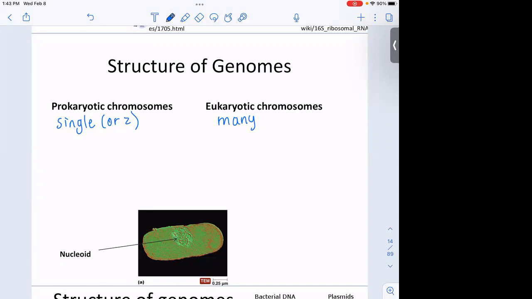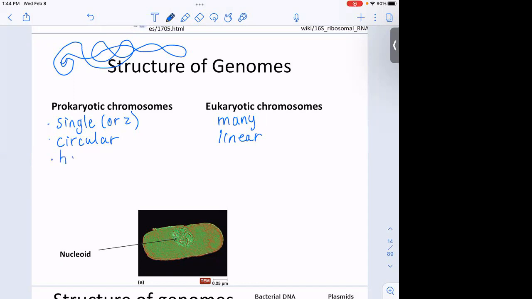Okay. Prokaryotic chromosomes are going to be circular, and they can be these big, long, kind of complicated structures, but they're circular, okay? And that's going to be a more stable way for them to store their DNA because the ends aren't exposed. Our chromosomes are linear, and we have to have ways so the ends don't get digested by nucleases in the cell.